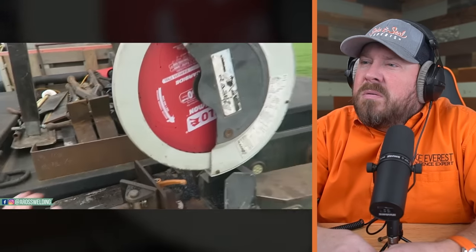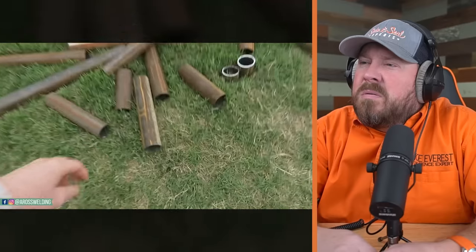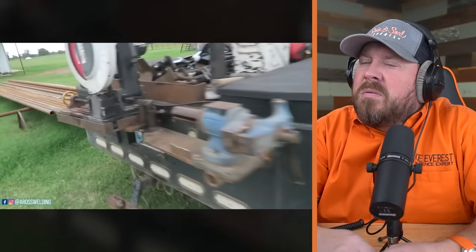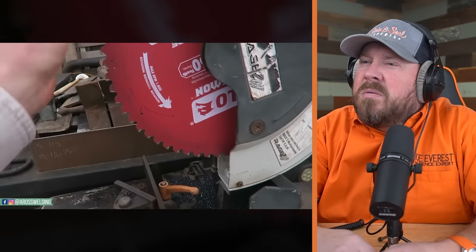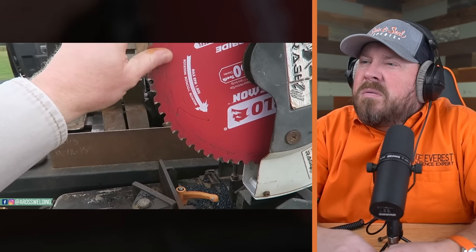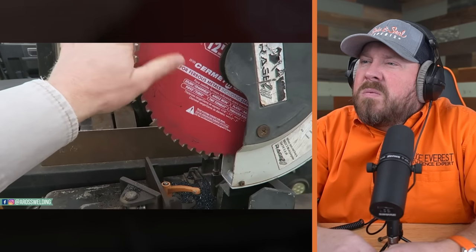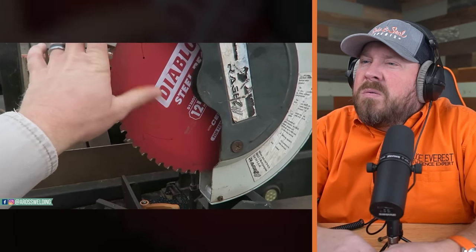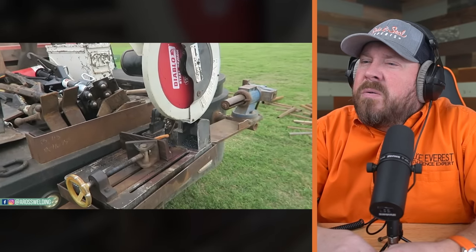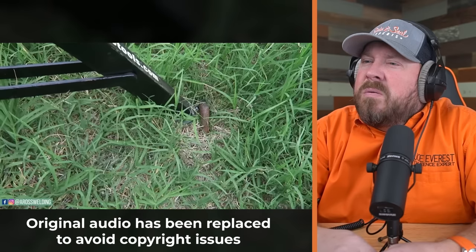This blade, I'll have to add up how many cuts I've had on it so far on this pipe. That is 2 7/8, 3/16 thick, whatever you call that. Middle of the day yesterday, I counted like 32, but I've probably done twice that many. So I'll add them up and say for sure how many cuts after I finish today. But it's doing decent for a $60-$70 blade compared to 100. Some of them are 100 bucks or more. But anyway, yep, probably gonna get over 100 cuts out of it, sounding like. But anyway, yeah, let's get started.